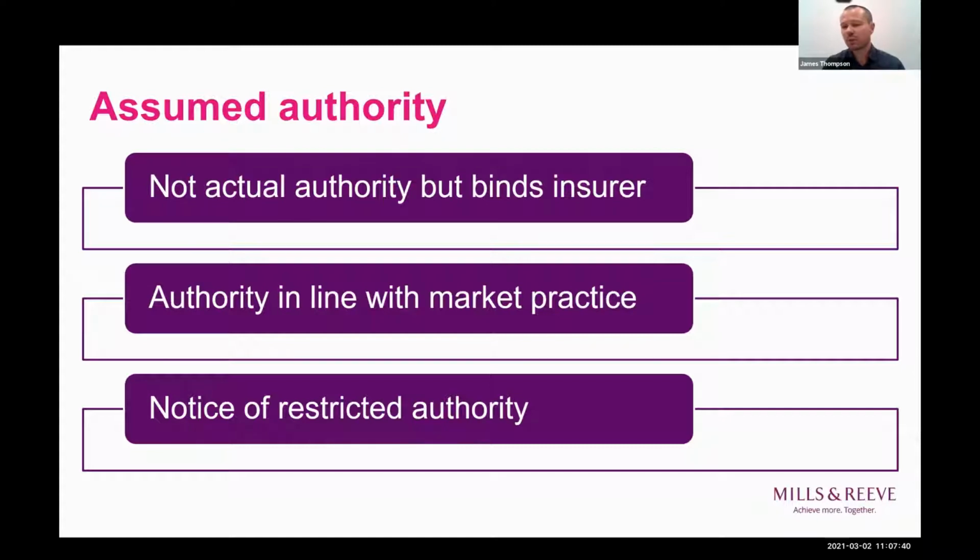An example of assumed authority could be where you typically need to collect the premium before the policy incepts, but you reach an agreement with the policyholder to defer the payment of the premium. The policyholder would be entitled to treat the policy as having incepted and being valid. The insurer may well be bound by that, but the insurer may be coming after you as the agent for the loss that it suffered as a result of that breach.